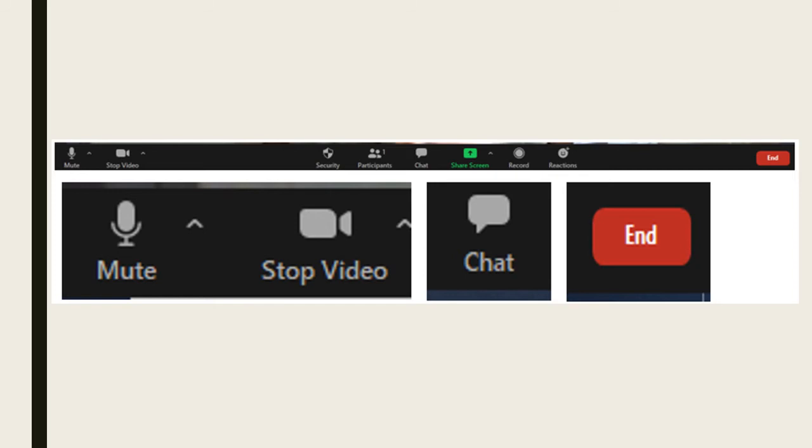There's on the bottom left of the taskbar a mute button, looks like a microphone. Beside it there is a video camera, it says stop video underneath. More about these when we come to it in a few minutes. And there's a chat button, and the end icon pretty well speaks for itself, doesn't it?